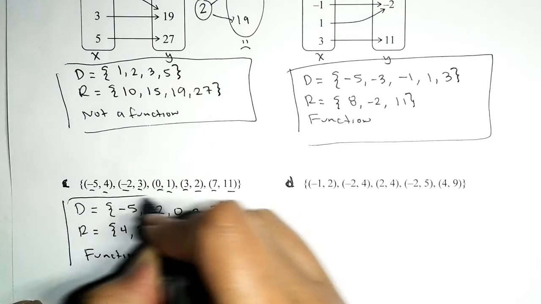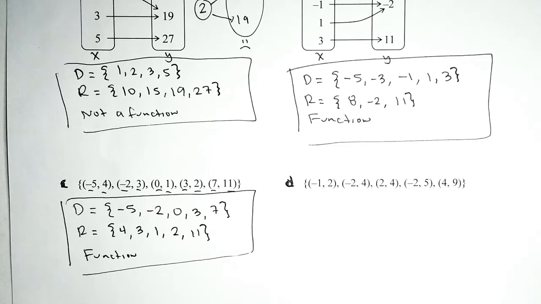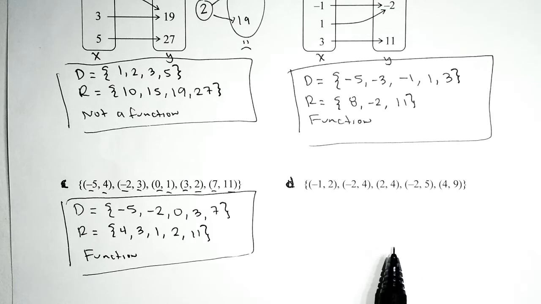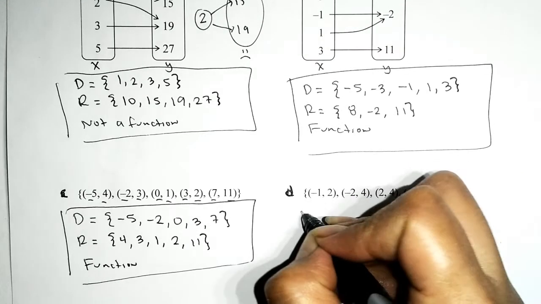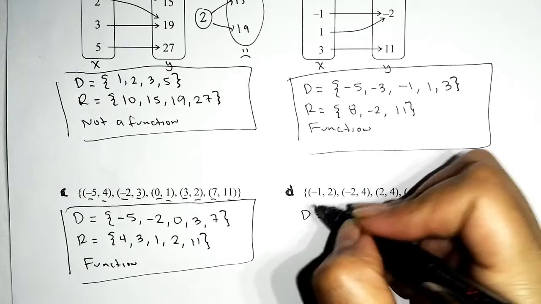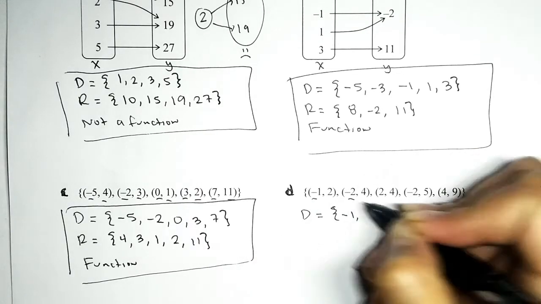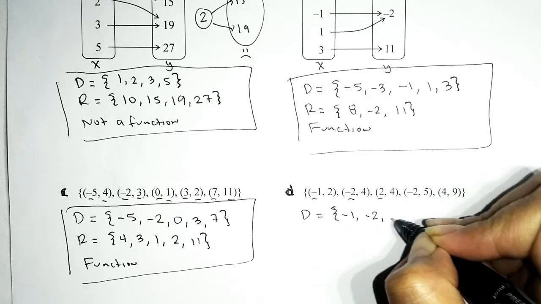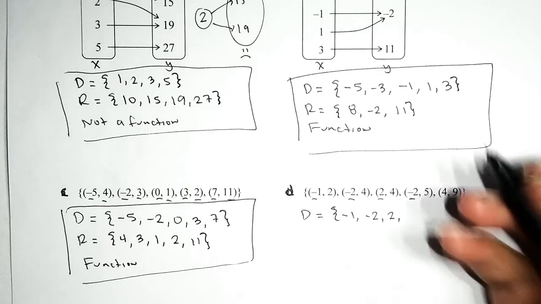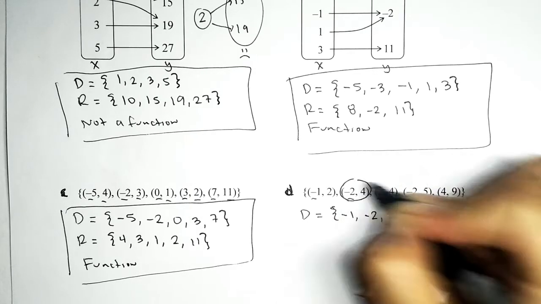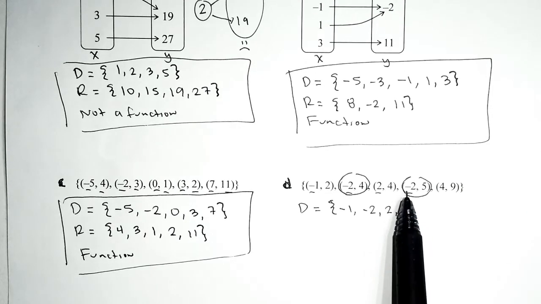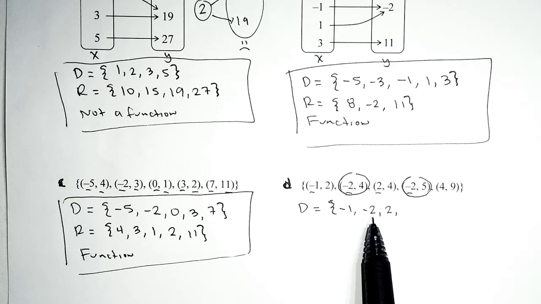All right, hopefully we have one that's not a function in this format so I can say more stuff. Okay, so let's go ahead and answer those 3 famous questions: domain, range, and is it a function? So the domain, again, it's going to be the set of all the input values, or all the x's. So it's going to be -1, -2, +2, and -2 again. Oh no. So let me go ahead, circle these points. First things first, we're not going to write -2 again because we already have it in there.